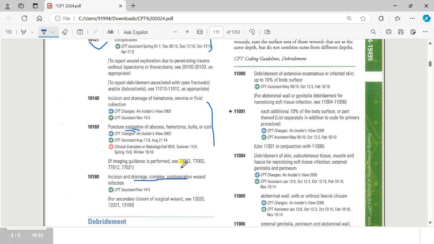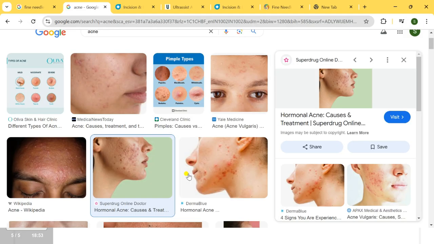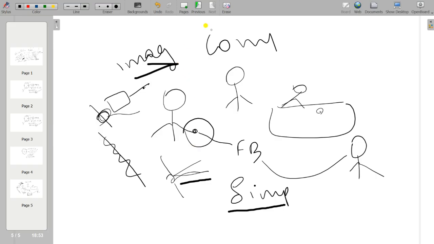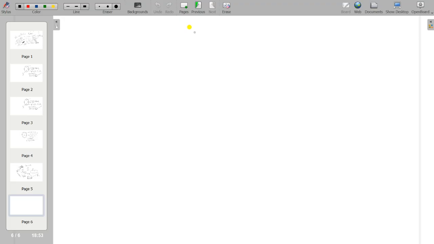10180 is I&D complex postoperative wound infection. What is the meaning of postoperative? After the surgery. After the surgery is nothing but the postoperative. For example, the patient had an appendectomy surgery.